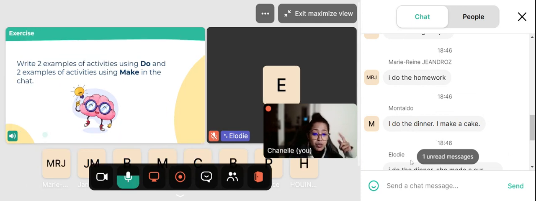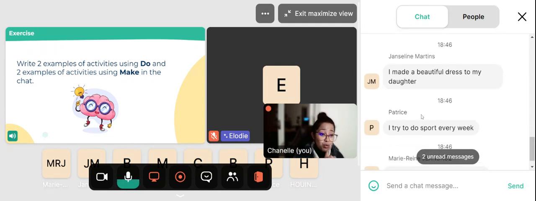So, je voudrais que vous imaginez que vous fabriquez en fait. You are creating your dinner, même si c'est pas le bon verbe. I would like you to imagine that when we create dinner, we start cutting the vegetables, we start mixing the sauce. So, en fait, we create it. And because we create the dinner, et à la fin, il y a un produit, there is a product at the end, we make dinner. D'accord? We don't do dinner.